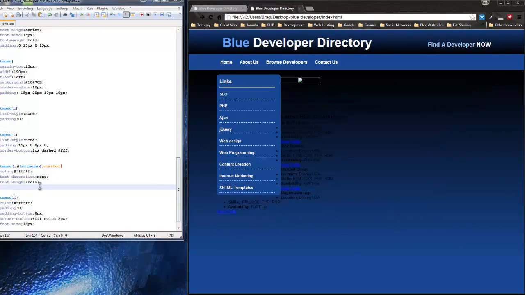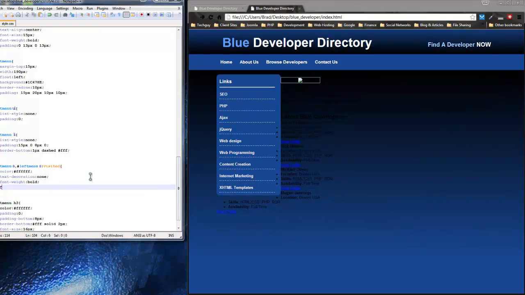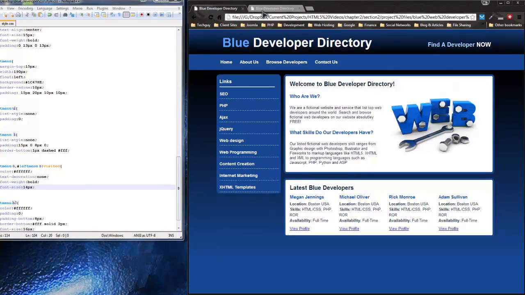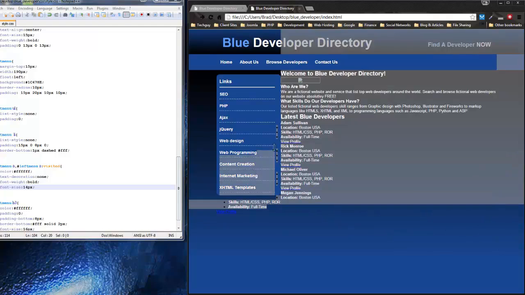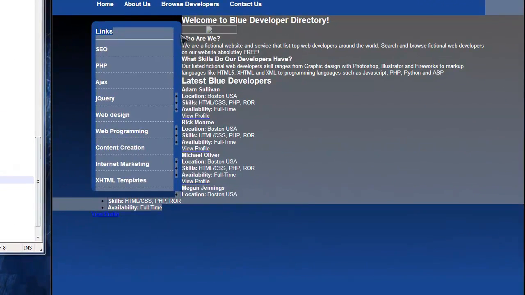Actually, let's bring the font size up. Let's bring it up to 14. I think it's at 13. There we go. Looking good. Alright, so that's our left menu, and you'll see here we have this kind of drifting over into our menu, but we gotta do some clearing and floating, and that'll all be fixed.